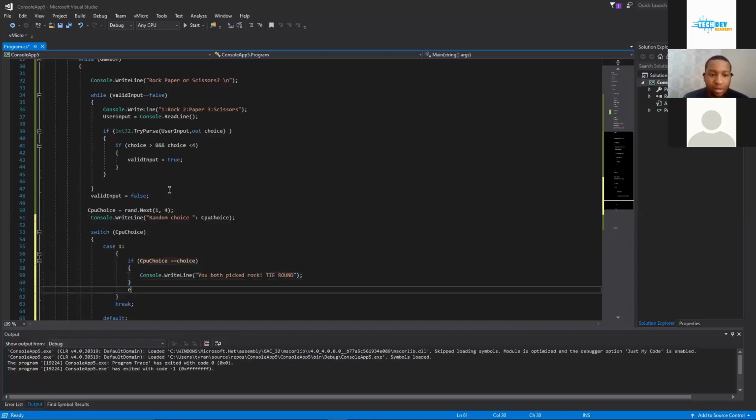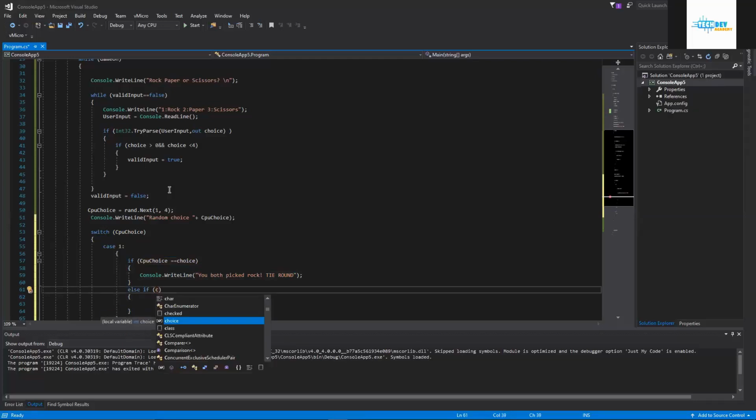Then you're going to go down and type else if player choice, I forgot we call it just normal choice, my bad, choice is equal to rock beats scissors, right?